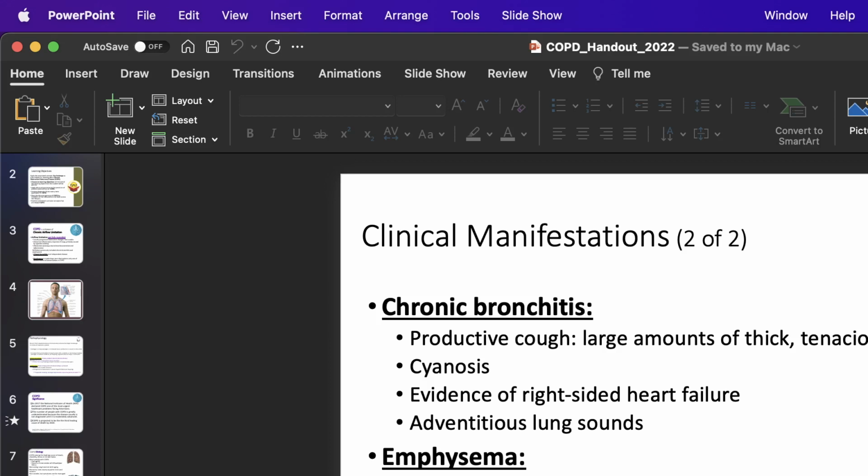It would be right-sided because with pulmonary disease, there's an increase in pulmonary bed pressure. And if there's an increase in pulmonary bed pressure, the right ventricle has to work really hard to overcome that higher pressure. And like any muscle in your body, if it has to work harder, it's going to hypertrophy, right? So the right ventricle hypertrophies, trying to overcome the increased pulmonary bed pressure, and it will hypertrophy and fail. It won't move the volume forward. What happens when volume can't move forward? The ventricle dilates, remember, like heart failure, and then the right atrium, same thing, is going to fail because the volume's not going forward. And then you're going to have all that jugular vein distension and the hepatomegaly edema.